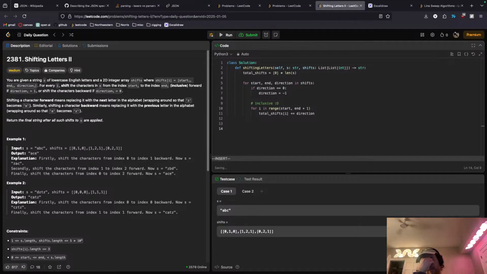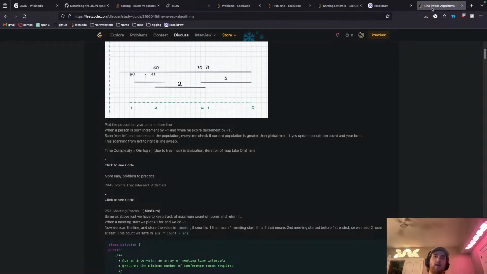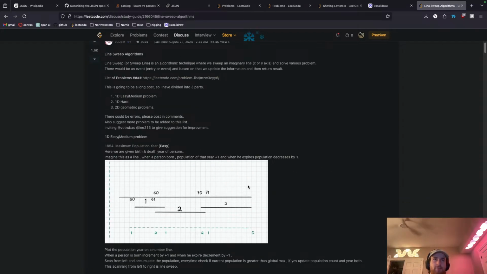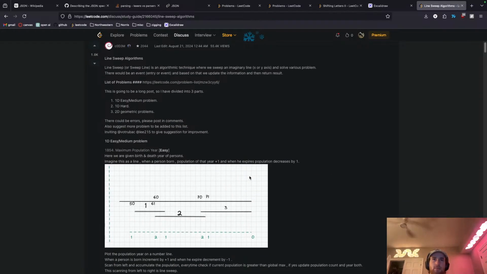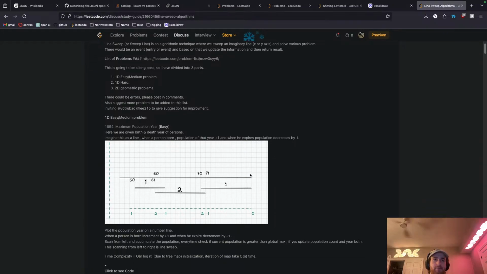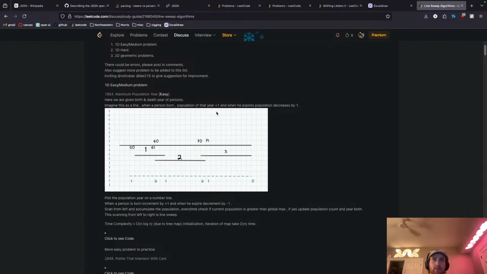There has to be something we can do with the ranges. At least it has to be the line sweep thing we're talking about. So let me actually try to understand this. Okay. Imagine this is a line. Scan from left and accumulate the population. So is shift something maybe we keep, shit.